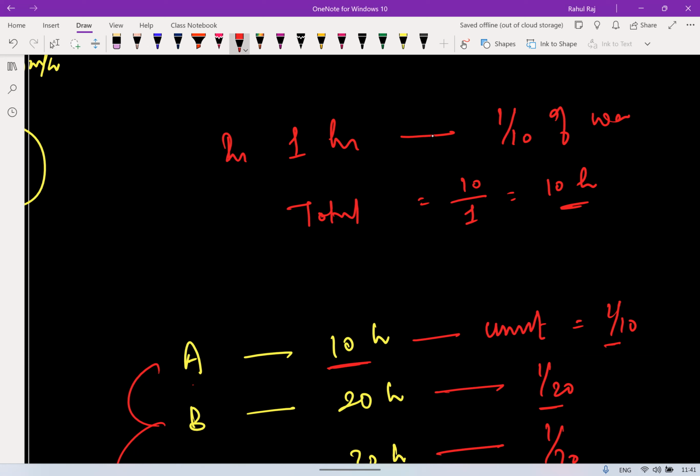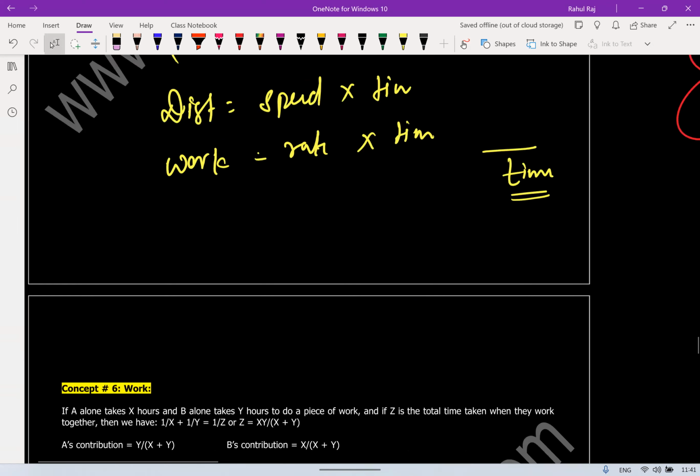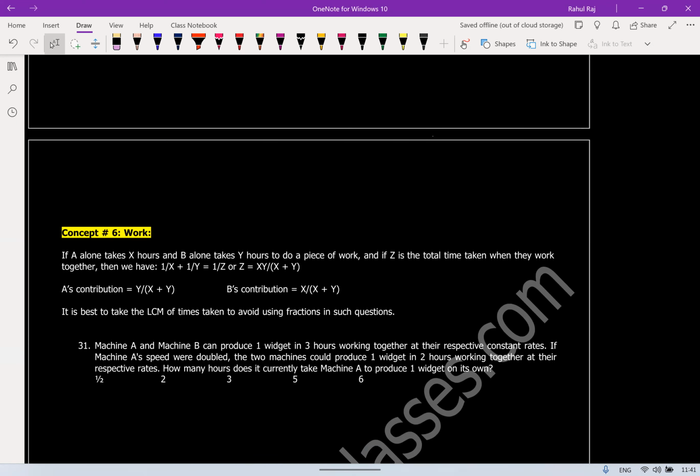This is a simple logic which can be used in any work rate problem, and this is the only logic that is used everywhere. But please be very careful about work rate and time problems. If there is some method that you have been following right from your childhood, please follow that method. Let it take time for you, it doesn't matter at all. But do not try any experiments with this topic, work rate and time.